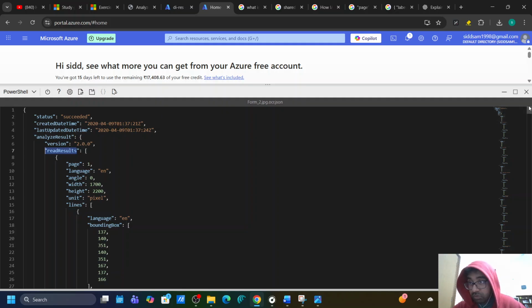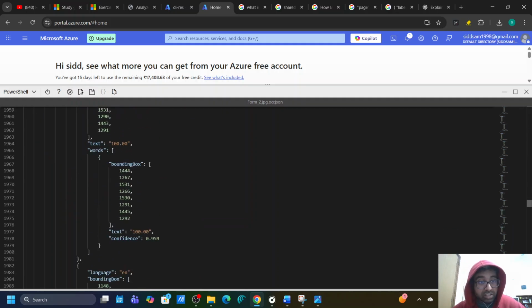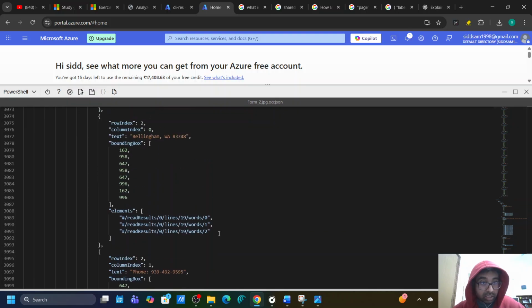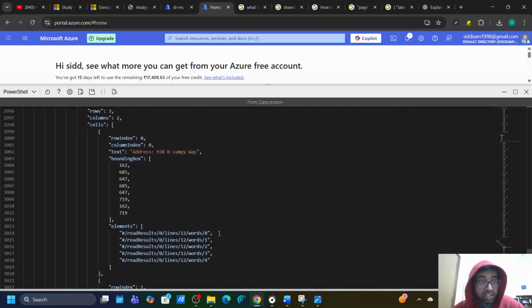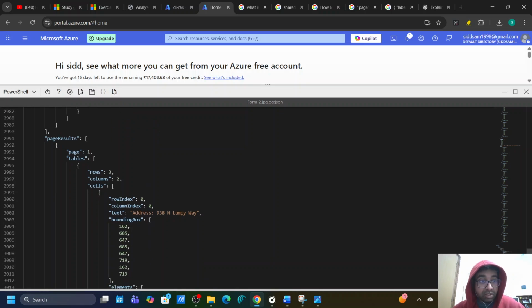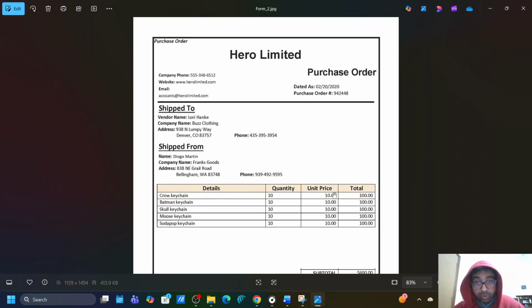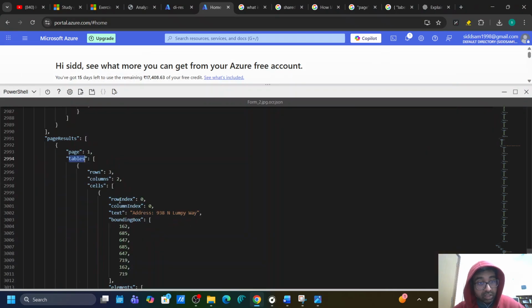And when we go down, we see that we also have page results, right? So when we go down, this is a large document. Yes, here we have page results. In page results, we can have a page, and we have a table. If you want to represent a table, there are rows in the table and columns in the table, all the rows, the columns, and then each cell. So there are three rows and two columns. So this is a table. We tell how many rows and columns are in the table, and then we start defining cells.